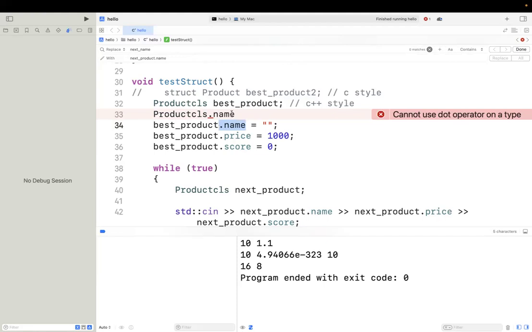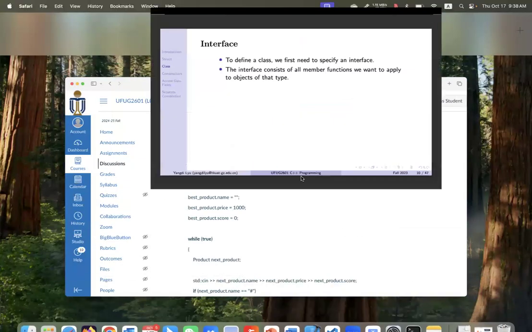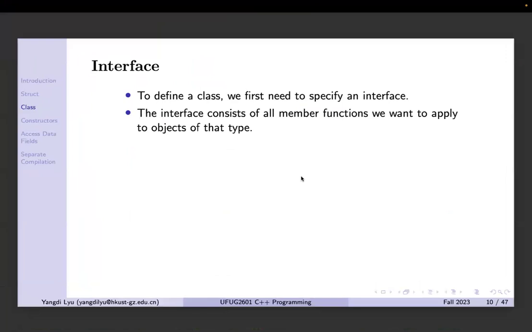So that's the difference between a class and an object, right? In object-oriented programming, it's very important to distinguish these two concepts. And for every class, we need to specify an interface, like the vector we have used. What is the interface? The interface is like push_back. Push_back is an interface. It's a function that belongs to this class, but it can be used by the outside. This is called an interface. An interface is a function belonging to that specific class, but it can be used by the outside.